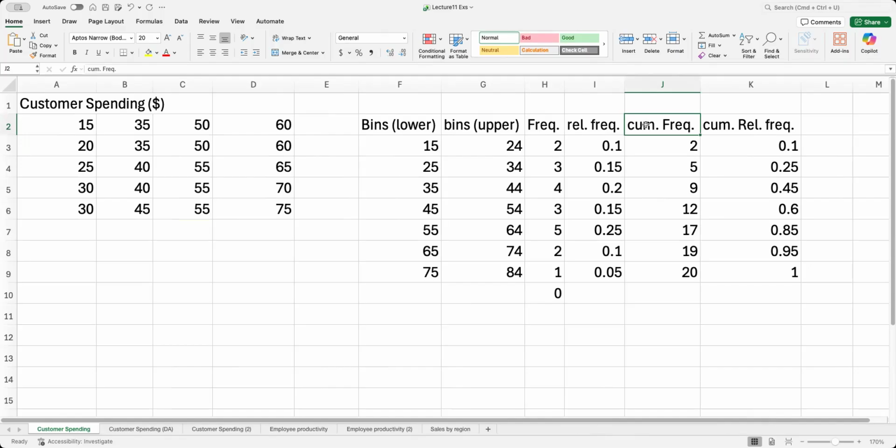What's that? This is again just a count. I've not done percentages or anything here. This is a count, frequency. What's the word in front mean?